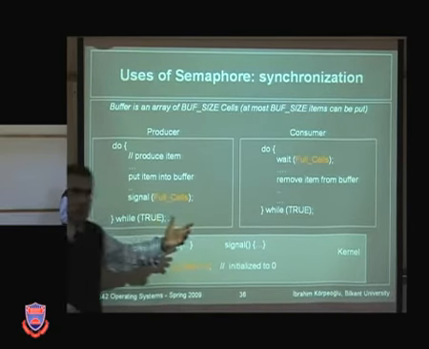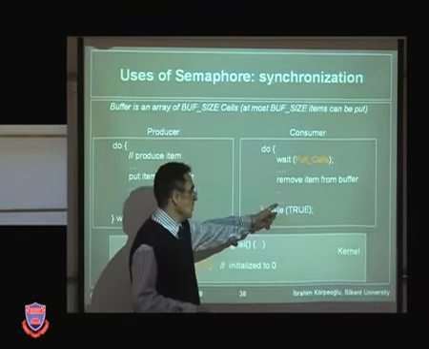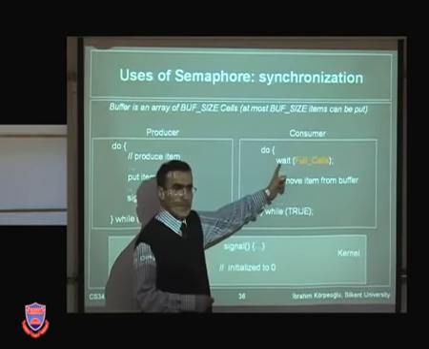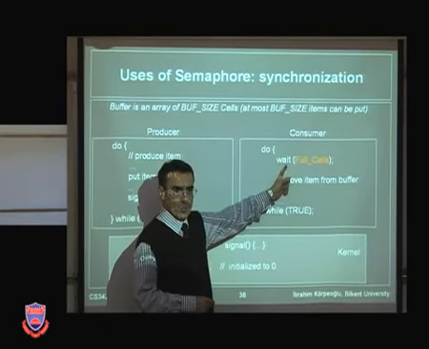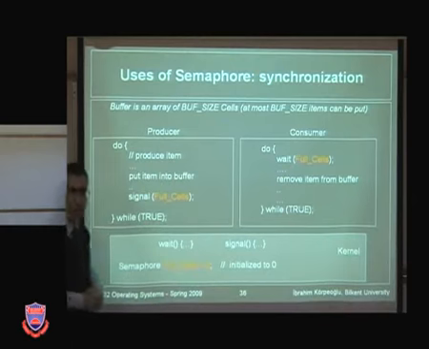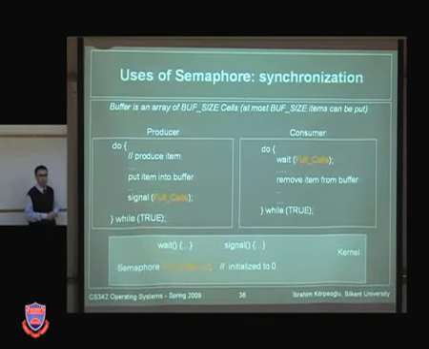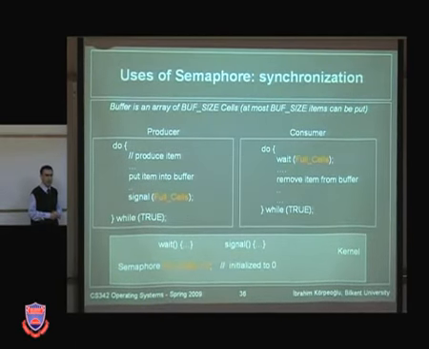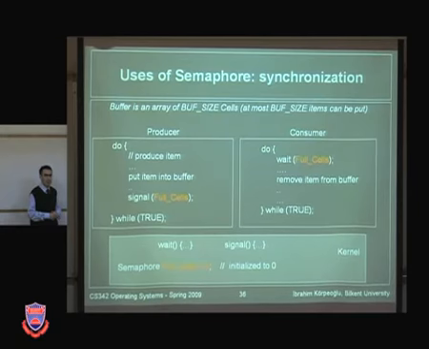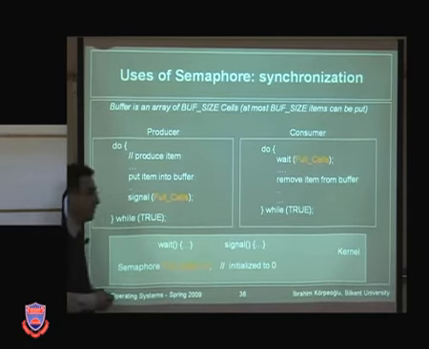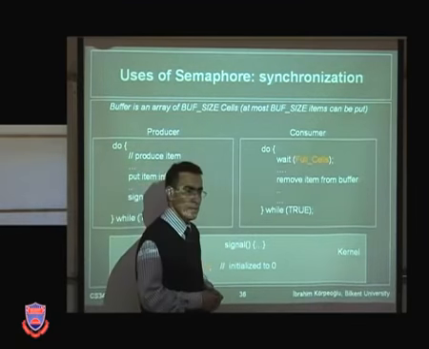So then let's assume the consumer is run. Assume it was at this point, so it loops around and does a wait operation on the full cells semaphore. What will happen now? Do you think it will be blocked again? The full cells value is now, assume, 7. There are 7 items in the buffer. Do you think it should block? No, it can retrieve an item because there is at least an item available, right? So what should happen now?